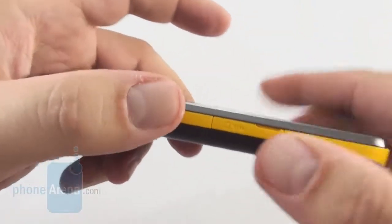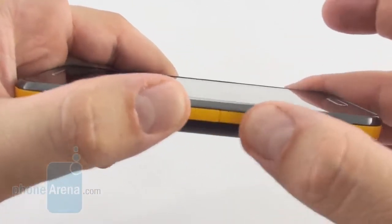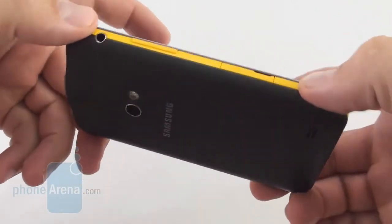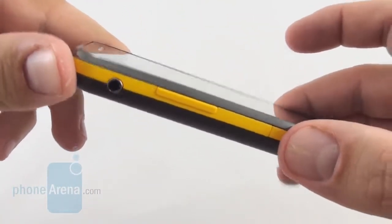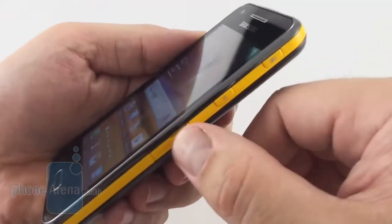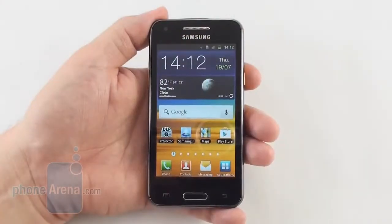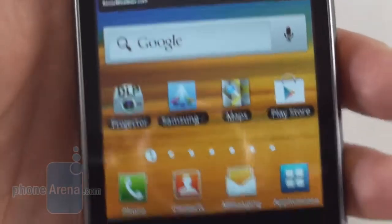The phone has 8 gigabytes of internal memory otherwise. Here on the left we have the other easy to access slot for the SIM card, so basically you don't have to open the phone's back cover, except for swapping the battery, because Samsung supplies a spare 2000 mAh battery in the box. The left also houses the volume rocker and the audio jack. All the keys are very easy to feel and press with good feedback, including this home key underneath the display here.